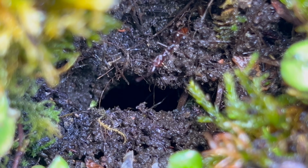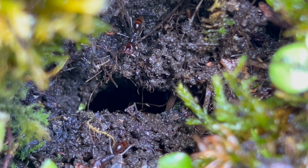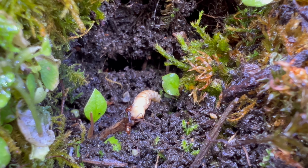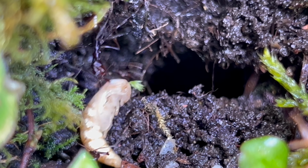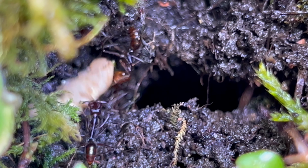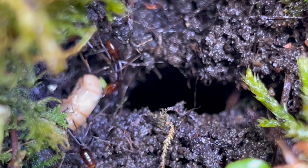This species has been an absolute pleasure to keep. And by the way, guys, we haven't even actually named this colony or the setup that they're in. So what should we name this colony? Let me know in the comments below. I'd like to get a vote going, and we'll see which was the best decision. I'll also choose, maybe it's 5. I think it's 5 max you can have in the options. So I'll make sure there's 5 there that we can all choose from.